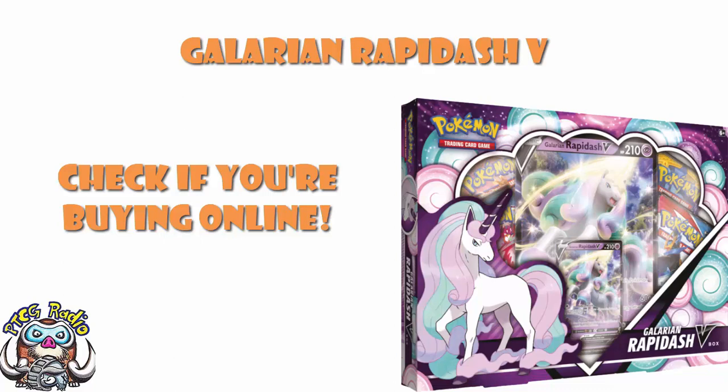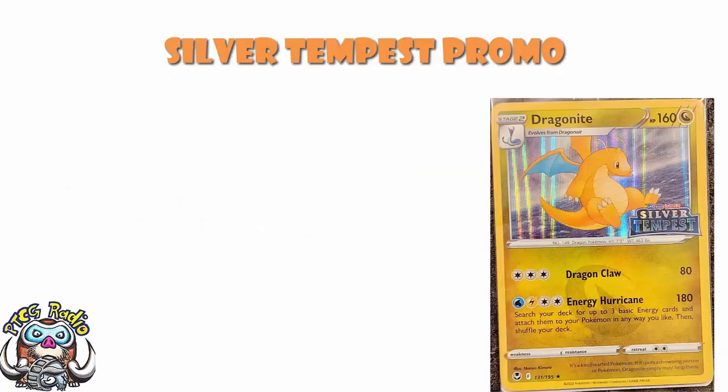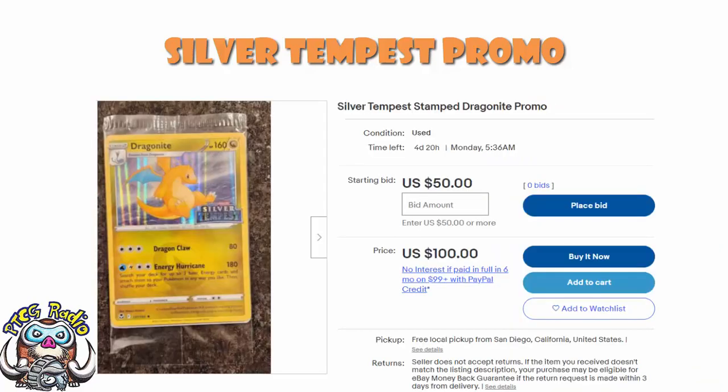Now, one thing that is very, very cool, and this is going to be spotted in a bunch of places, but we have now seen on eBay that the stamped Silver Tempest promo is Dragonite. Now, don't pay the ridiculous $50 that this person is charging for the Dragonite. Obviously, that's ridiculous. We're going to start seeing this pop up all over the place. We see these stamped promos coming around for every set, and it's just the regular Dragonite artwork, but this time it's stamped.